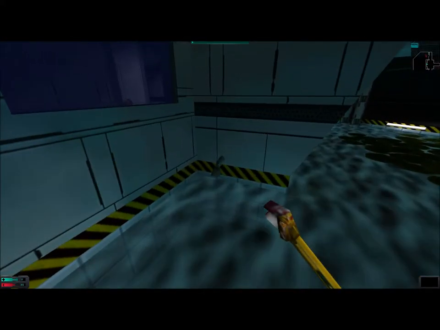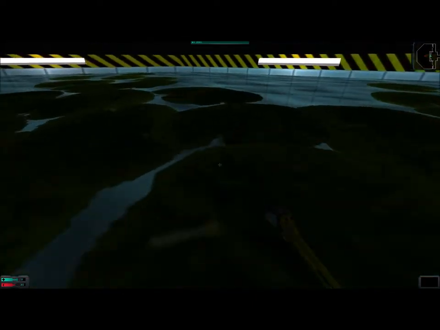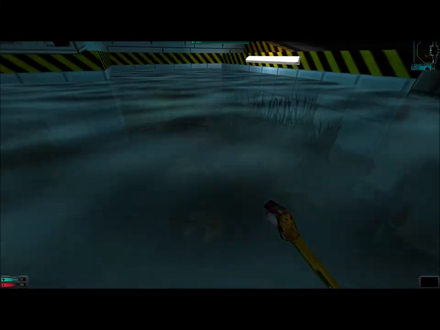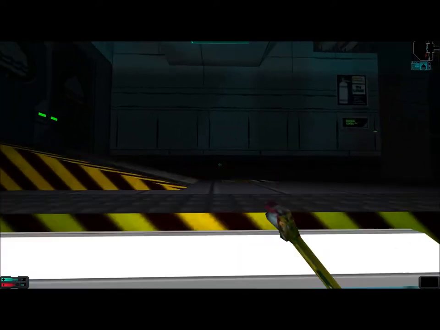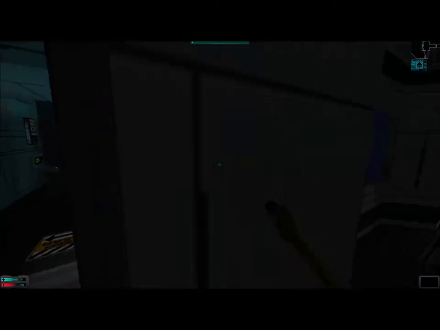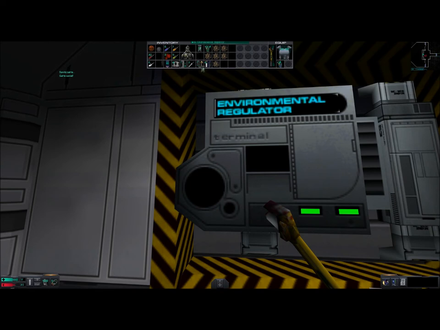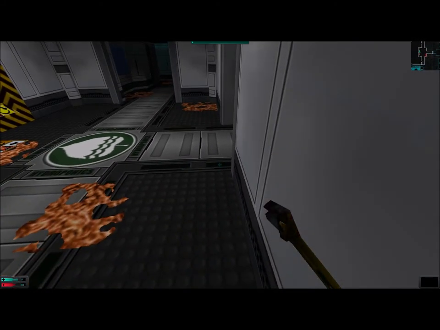I don't see anything outside the water, so let's check inside it. I don't see anything useful inside the water either. Kind of surprises me, but so it goes. Here's our third environmental regulator. Let's slot in some Toxin A. Receive 14 cyber modules for our trouble, which is pretty awesome.